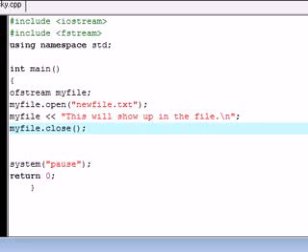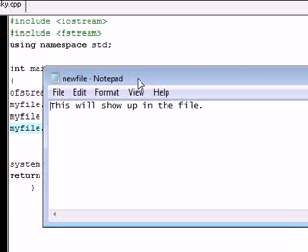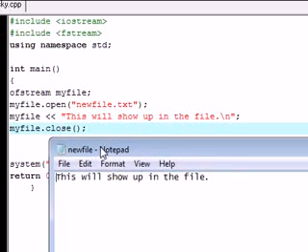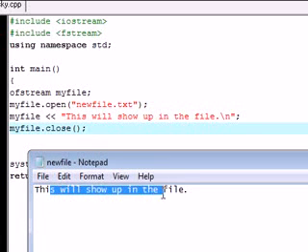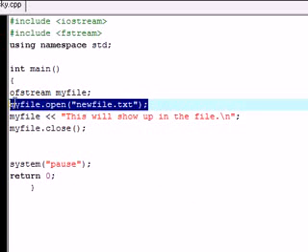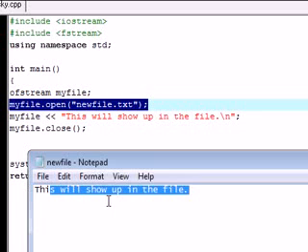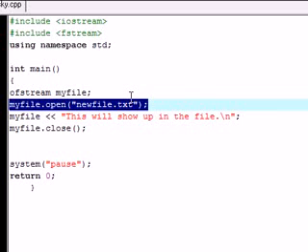So let me click and open that and show you guys. This file was just created when I ran that, and the text on it says "This will show up in the file." So I have a file called new file that was just created here, and the text that I inputted, it says "This will show up in the file," is this text right here. So let me close that.